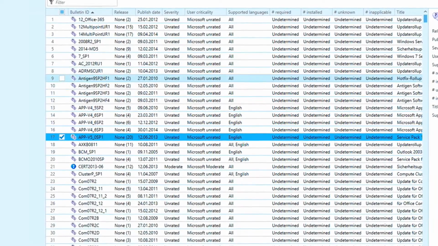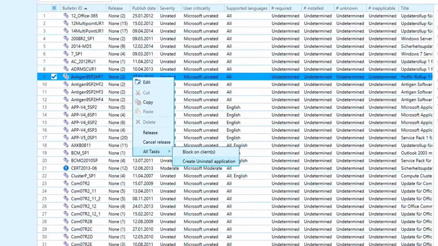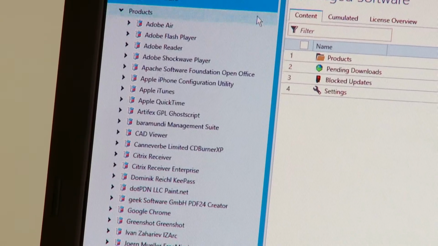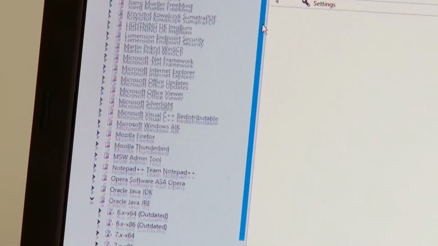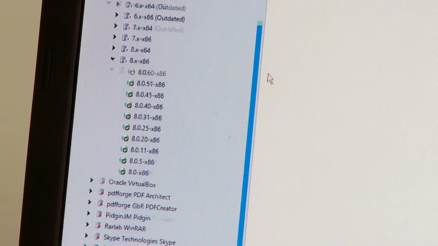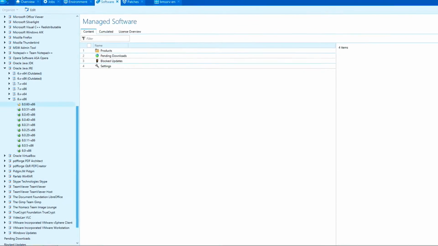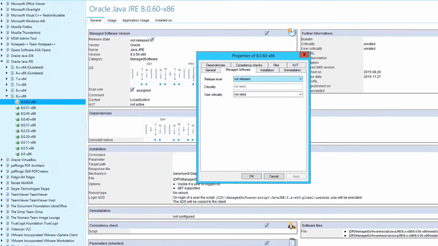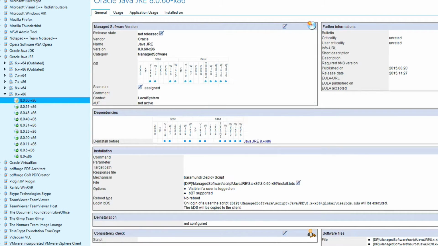Another special feature we have is that you can uninstall security-relevant patches from Microsoft in case they cause disturbance to your systems. For our other products, we have the software section. What you can find in the managed software catalog are all common third-party products required in your environment. To release a certain version, you simply have to change the status of a certain product to the released status. Now all machines that have an older version installed will get updated to the newer version automatically.